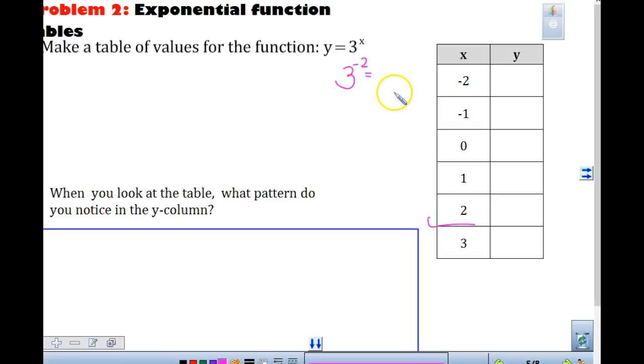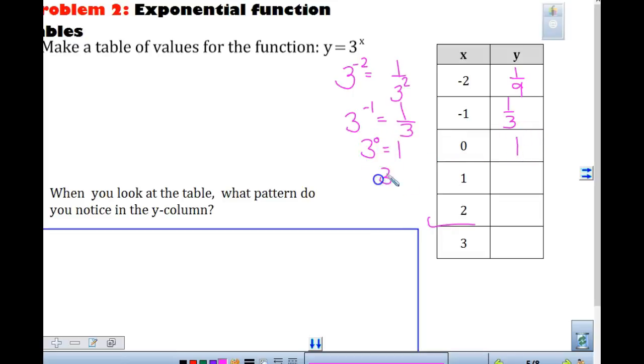So from yesterday's quiz, Otto, how do I have to rewrite that? 1 over 3 to the second. So I have 1 over 3 to the second, which means y is going to be 1/9. Okay? When x is -2, y is 1/9. So I'm now looking at the next equation, substituting in for x of -1. So I have 3 to the -1. So Brooke, if I'm going to rewrite it, I'm going to have 1 over 3. So I just have 1/3, right? If we are going to continue, when I put in 0, Abby, 3 to the 0 gives us 1.